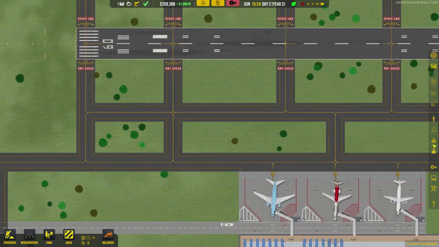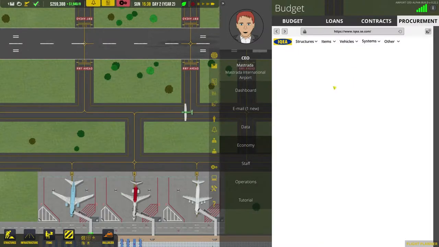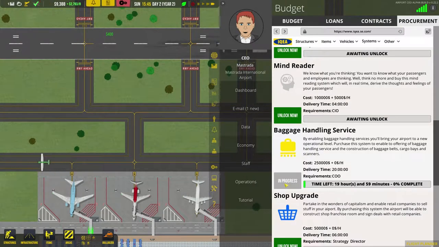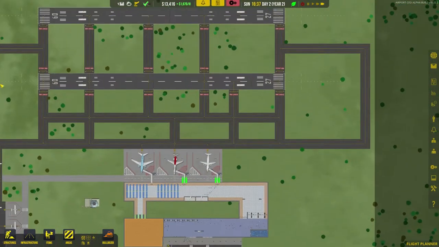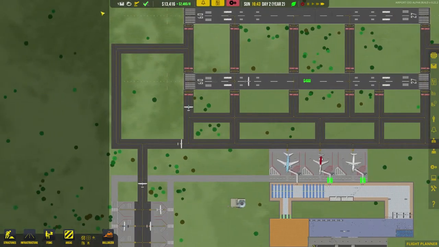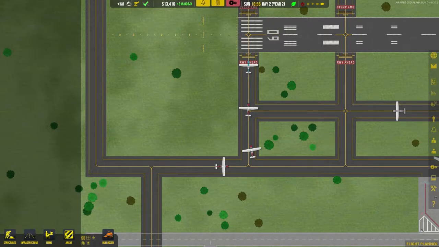Oh, wait, hold on. I said we were going to do something, and now we're going to do it. We are going to research baggage handling service, but guess what? We have to wait 20 hours. Not 20 actual hours. 20 gameplay hours. Oh my god, we have to wait that long. The 20 gameplay hours is really all of like 10-15 minutes. Thereabouts.